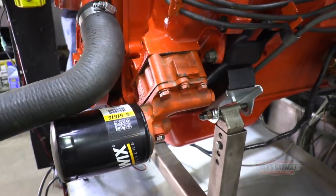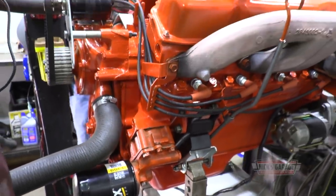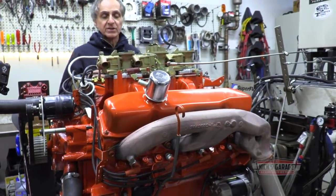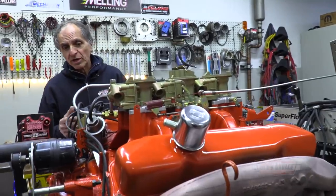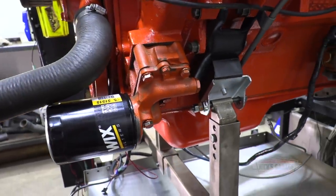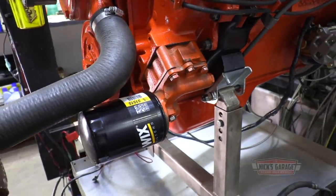So, you know, I've been breaking in the cam, but I realized that this engine has a lot of oil pressure when it's cold, and then I wanted to see what it drops down to hot. I'm not so sure. So I'm just gonna warm it up. It's got a brand new pump. It is not a milling pump. It's a big high volume pump. For some reason, it's brand new. I don't know why. I'm gonna try it out.